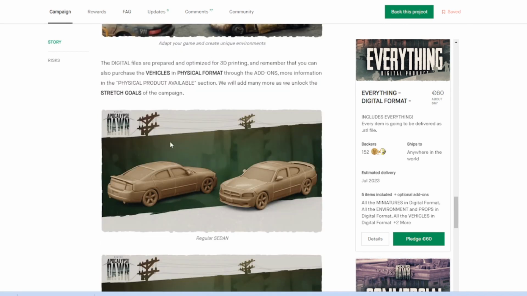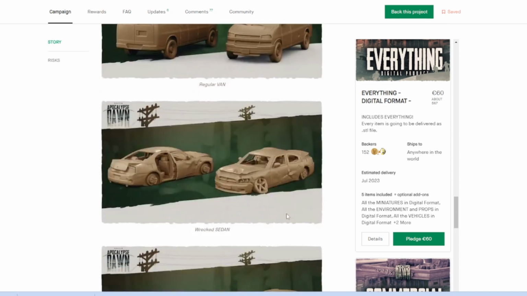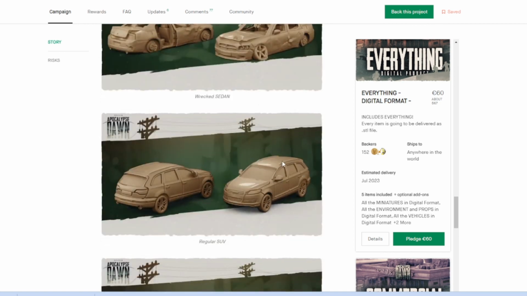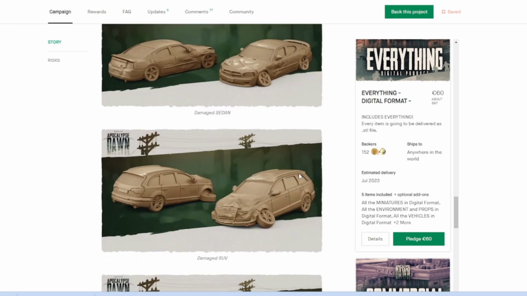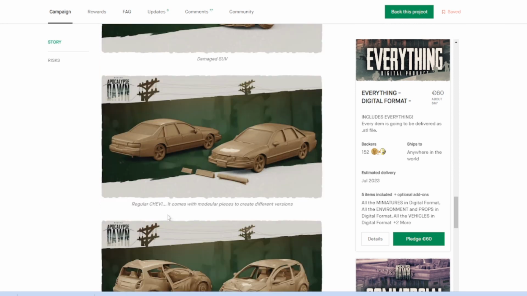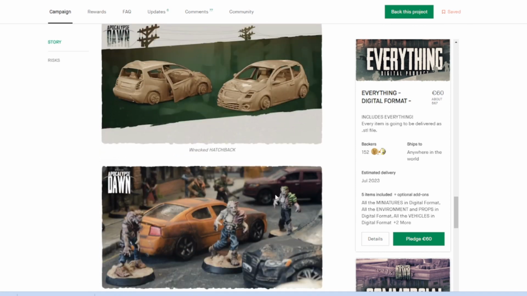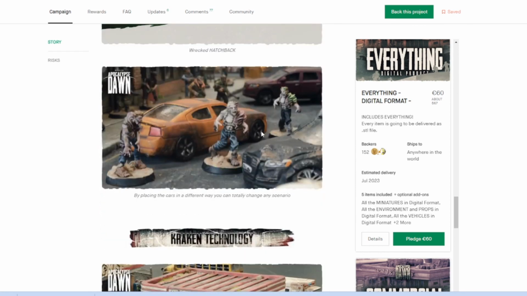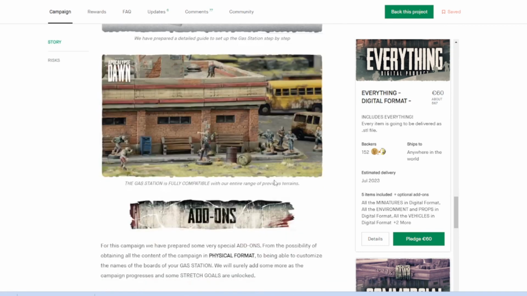Now here are honestly one of my favorite parts of this campaign, and that is the vehicles. I am going to try printing these out on my resin printer just to capture all of that detail. They have direct versions of these cars, which is super cool. And then you can put police lights or taxi on top of the Chevy, which is really cool. And then again, they just did a fantastic job here. So that's overall what you're going to see here.